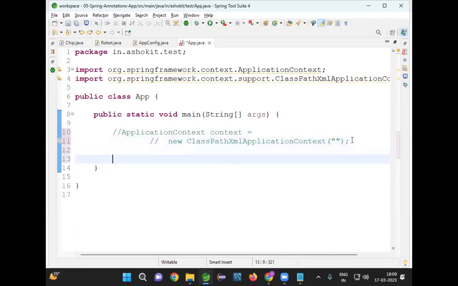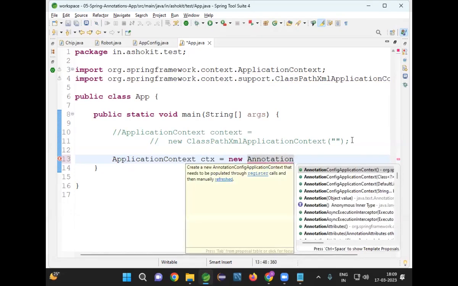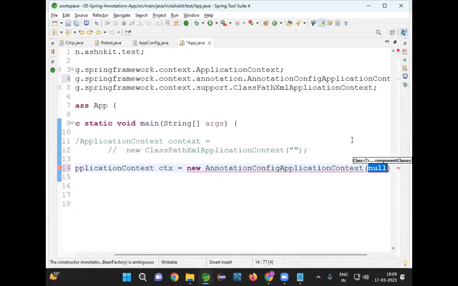Now I want to use the configuration class to start my IOC container. Let us use ApplicationContext. ApplicationContext is equal to new AnnotationConfigApplicationContext. Okay guys, earlier which class did I use to start the IOC?